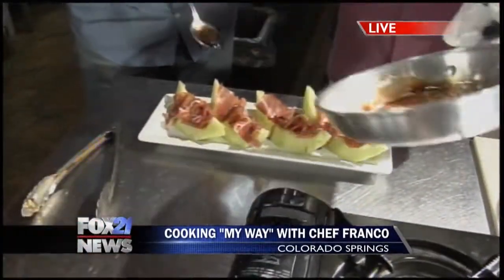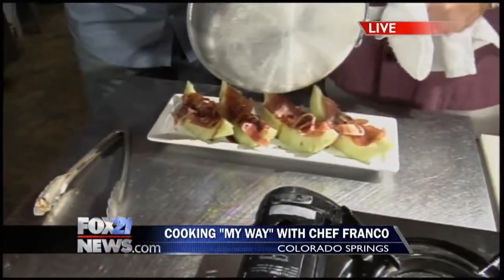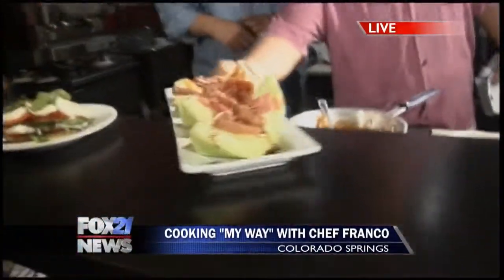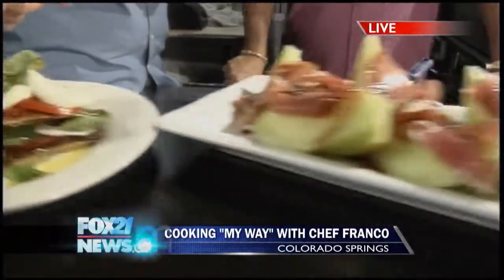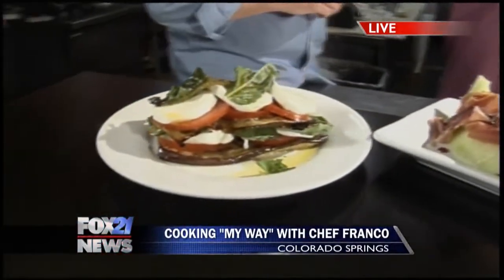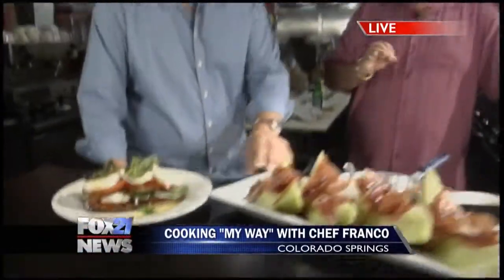That's going to be so good. Look at that. You've got sweet and tangy and sour — it's just a bunch of goodness right here. Melon and prosciutto, my way. Boom. Look at that. Let's talk about the summer stacker we started with — caprese on steroids: eggplant, grilled peppers, fresh mozzarella, tomatoes, basil, olive oil, salt, pepper. Easy — everything is easy peasy.